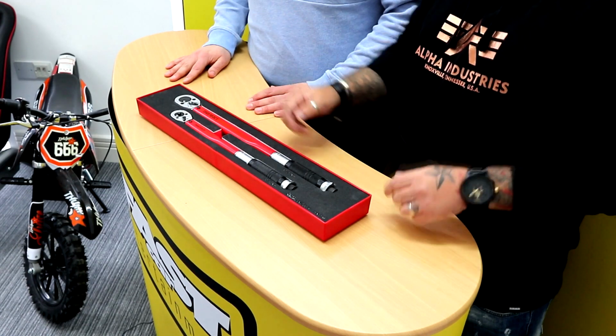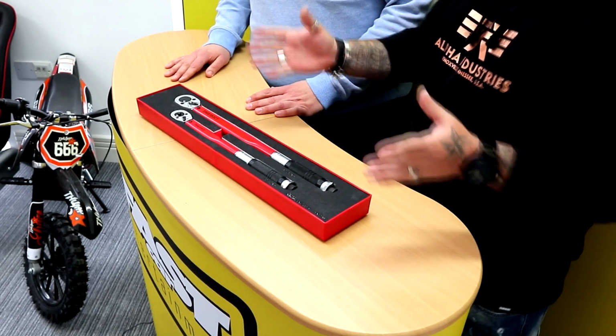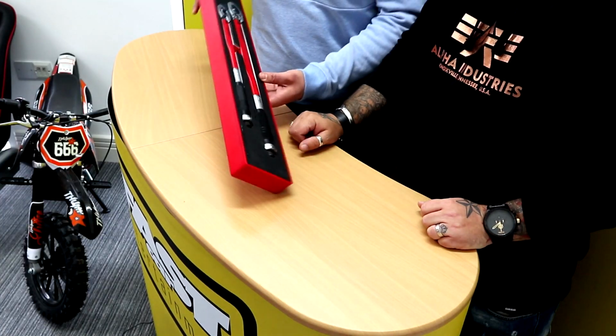Well, anyway, this week, what I thought we'd do is bring in the most important tool in everyone's arsenal. We always need these. A couple of torque wrenches. Nice. It's like doing up your wheels. A lot of people will come, do up their wheels, whack on a massive bar, break a bar, break a bolt, take a thread off. So how much are these bad boys from Teng Tools?